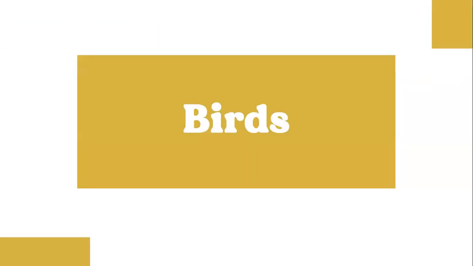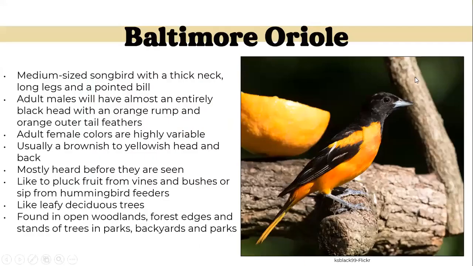All right, and our last bunch of animals that we're going to talk about are birds. There were a ton of different birds that I could have talked about. One that was really neat, which we do not have in Nebraska, is the social weaver bird. They build these huge, huge nests with all these little holes poking out in places like Africa. But we do have a couple of cool birds that I'm sure a lot of us have heard of.